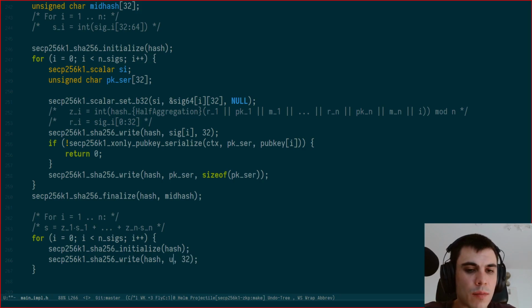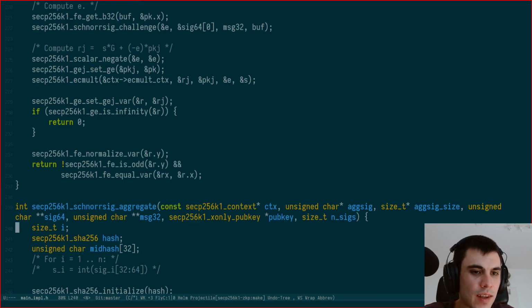So I think we can interpret the index just like this, unsigned char. But we want to have a fixed size I in that case.